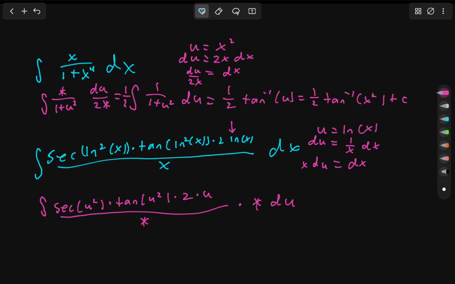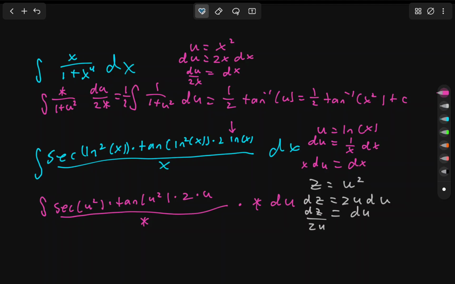But what is the integral of secant of u squared? The answer is, I don't know. We don't have an expression for that, so we're going to try u sub again. So this time we're going to name another new variable. We'll call it z. z is going to be the same thing as u squared. So dz is going to be the same thing as 2u du. Now we have to solve for the differential du, so we get dz divided by 2u.